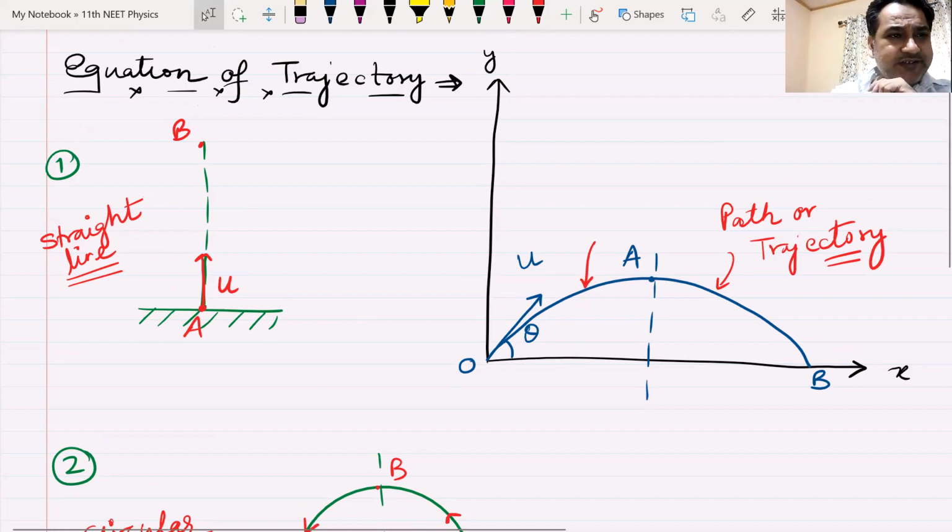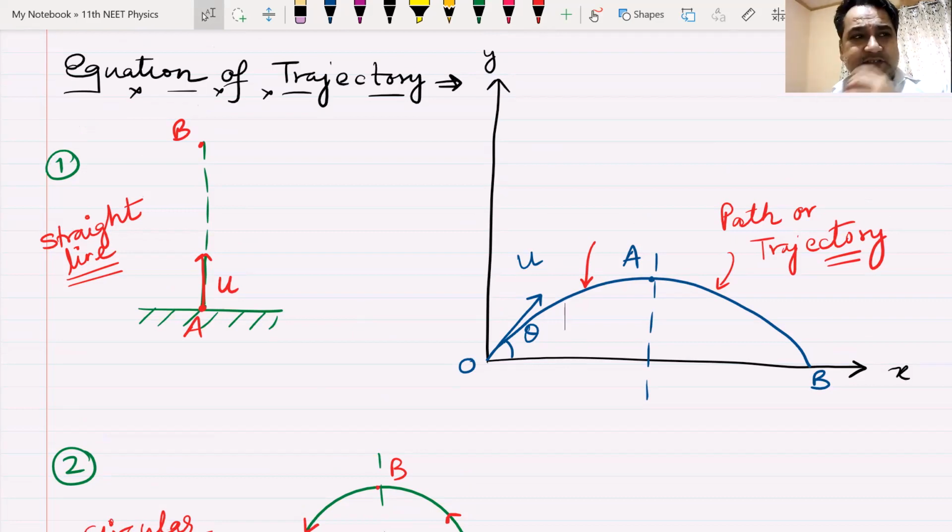Is this a straight line? Everyone, is this a straight line? No. Okay, Niharika, it is not a straight line. Do you think it is a circular path? It has a center somewhere. It has a radius which is the same at all points. No, it is not circular. It is not a straight line as well.